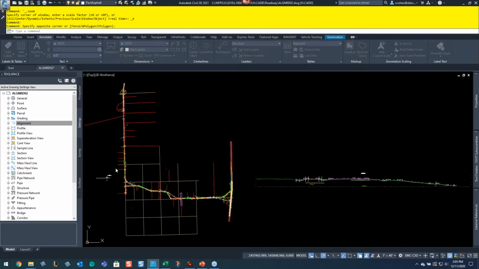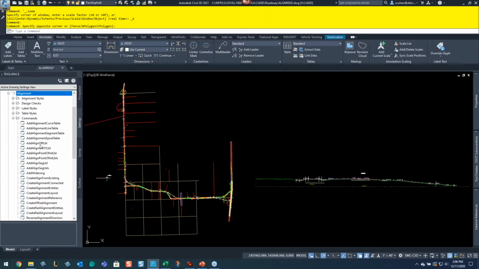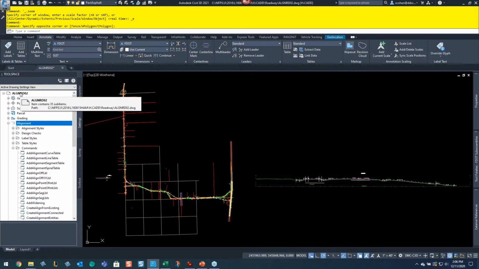And then there's another set of settings, which I'll jump into real quickly here, called command settings. So these are all the commands related to alignments. Basically it's hierarchical. In other words, it starts at the top first, then the feature settings will override this setting, and then the command setting will override both those settings. Okay, that's how it basically works.